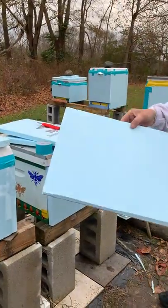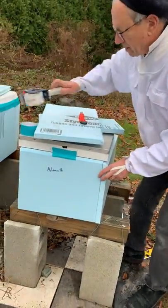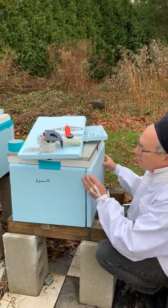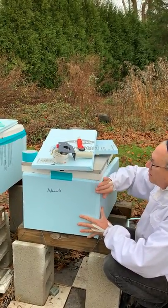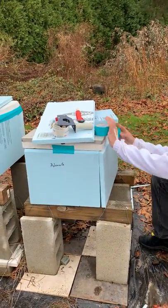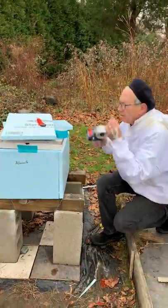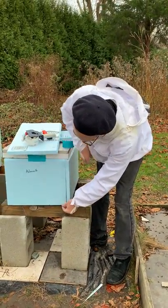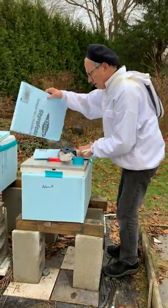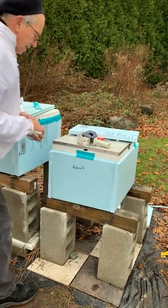Next, the side panel. First, I tape it to the back. And another piece of duct tape to hold it in place. Join the side and the back with packaging tape. Ditto the second side.